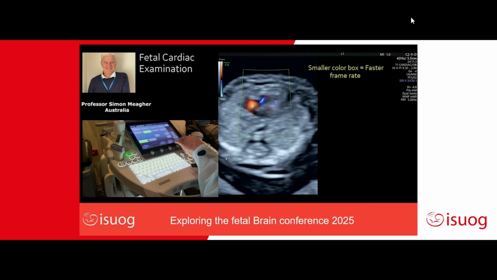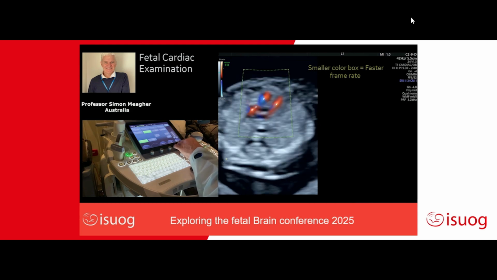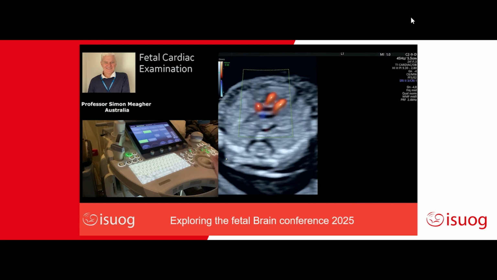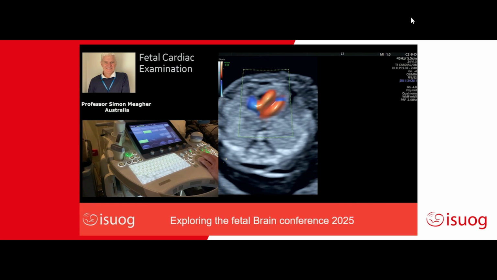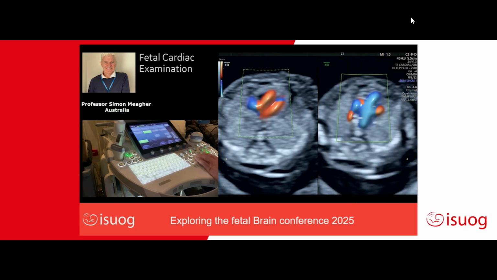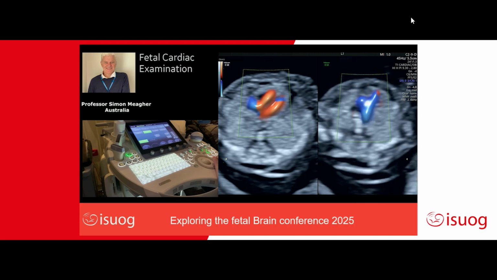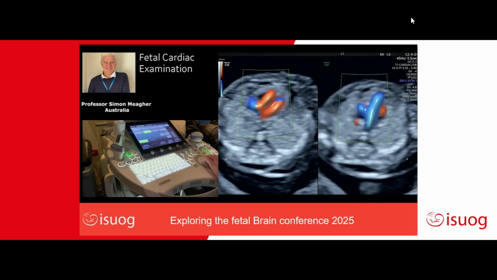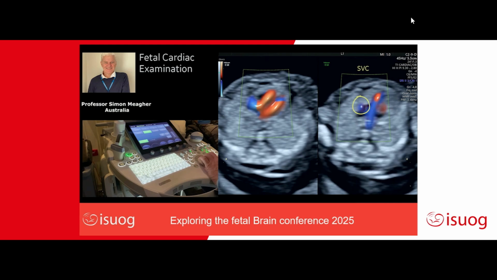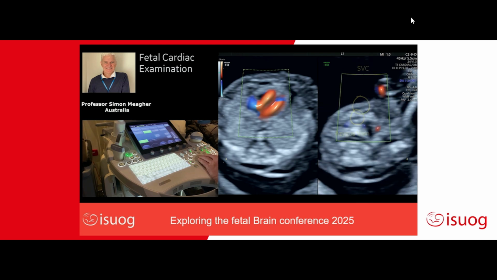And then I'm going to increase the color gain. And if that doesn't work for me, just reduce my PRF. I just want to get a little bit more ventricular fill, and then moving to my 3-vessel tracheal view. Now you'll see the difference with this color is that I'm also seeing the superior vena cava in this, and I'm also seeing the azygos vein coming up here to drain into the superior vena cava.